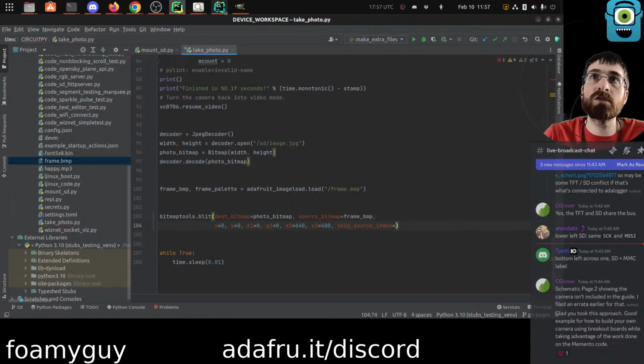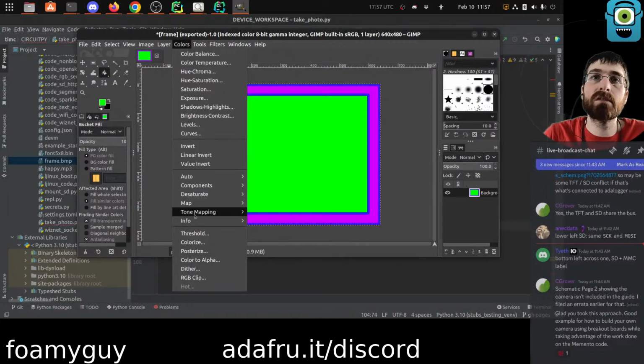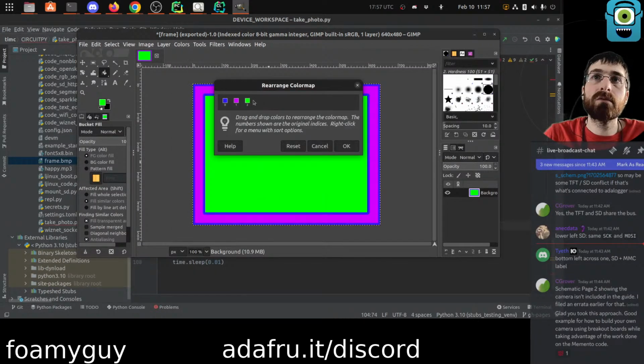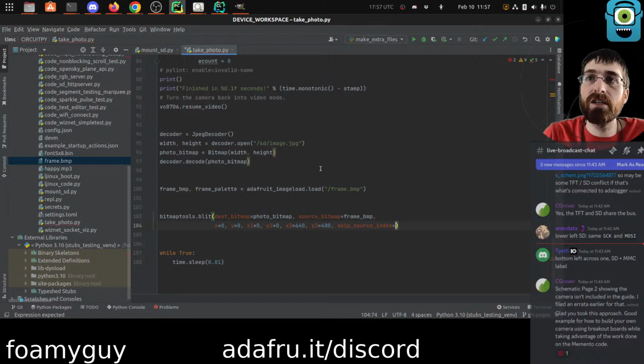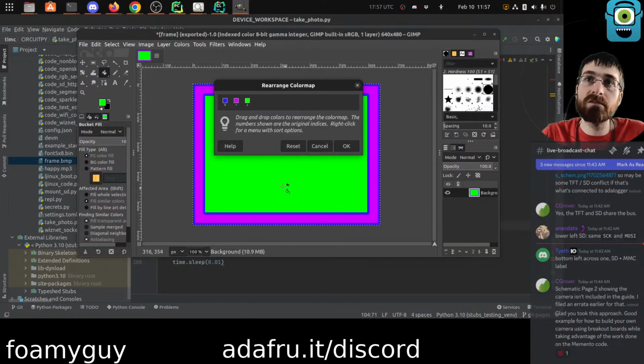So while we're pasting, we want to skip any pixels that are green, which is on index number 2. Ideally, I should have put that on index number 0, but we're going to roll with 2. So that's going to try to copy from the frame into the photo, skipping any green from the frame.